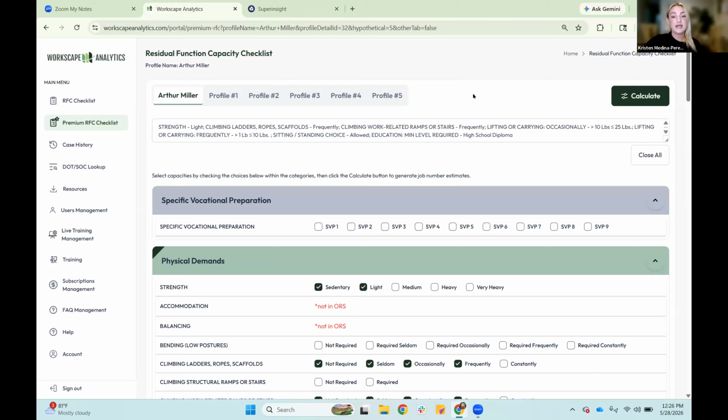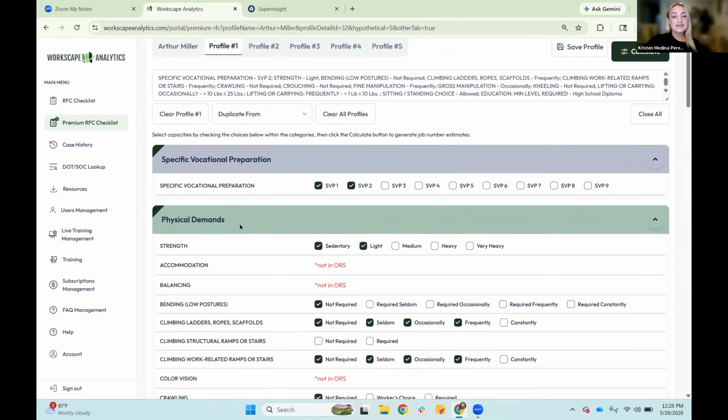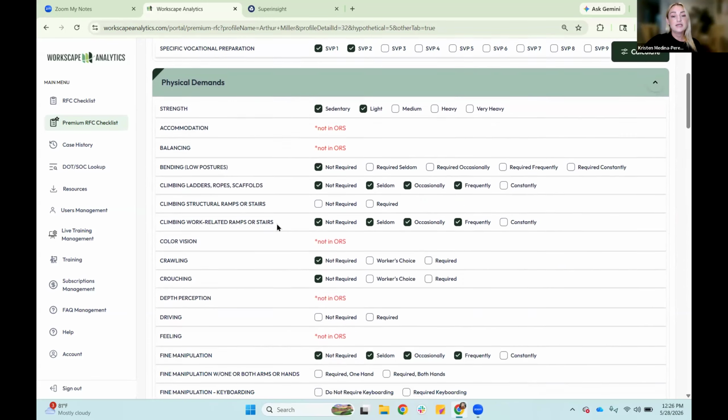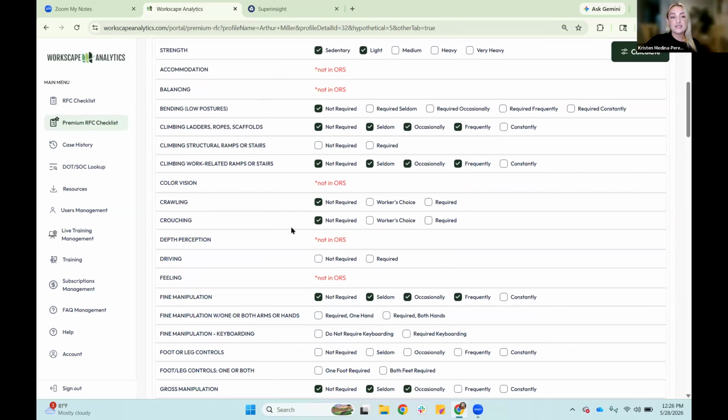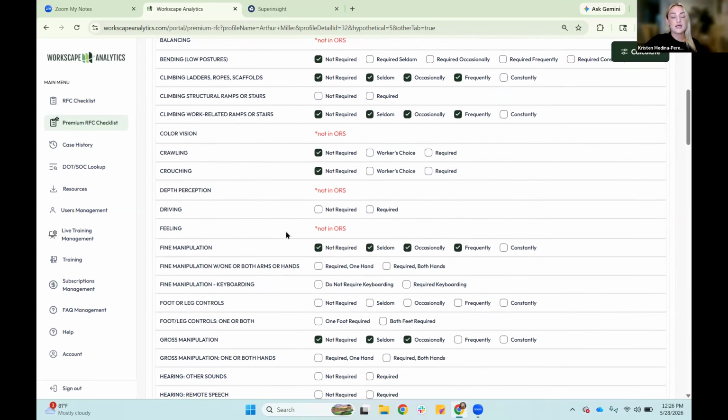But to just illustrate how building up that medical evidence is going to be useful, the original RFC was very limited. There were only a handful of selections. If I pop over to the next profile, let's add in SVP here. Let's add in some additional ORS factors like no bending, no crawling, no crouching.